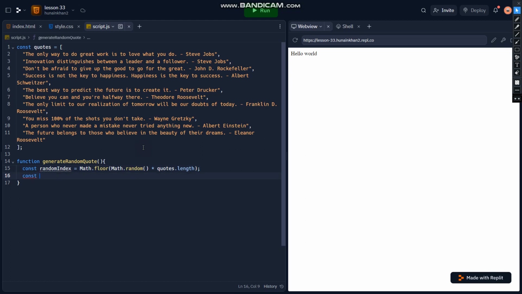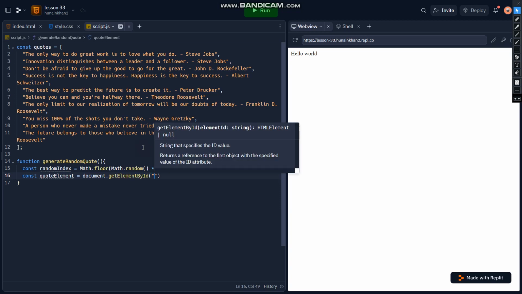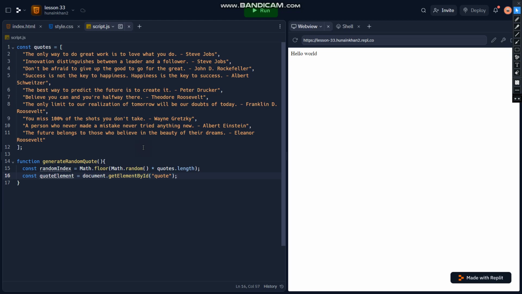Now we make another one, quoteElement, equals document.getElementById, quote. Then quoteElement.textContent equals quotes[randomIndex].